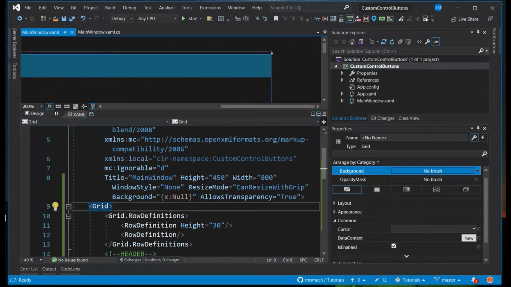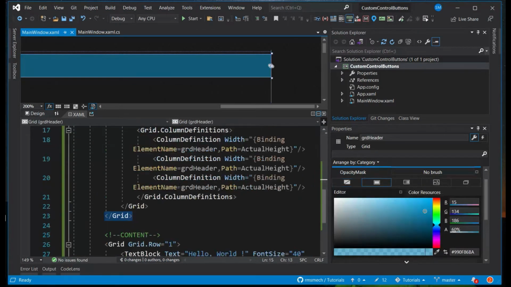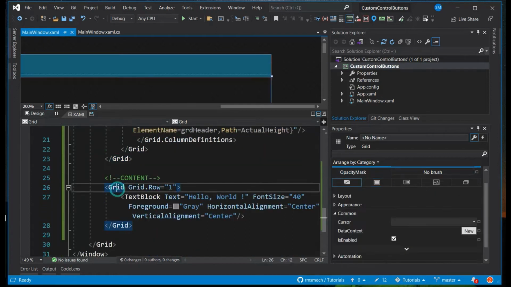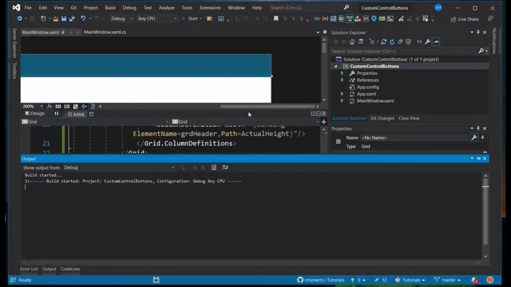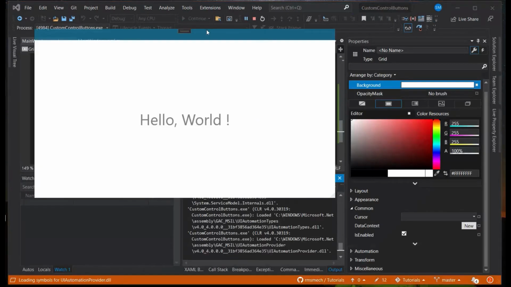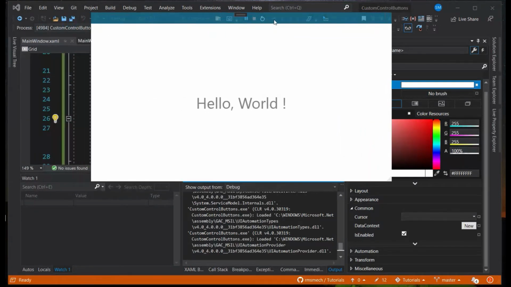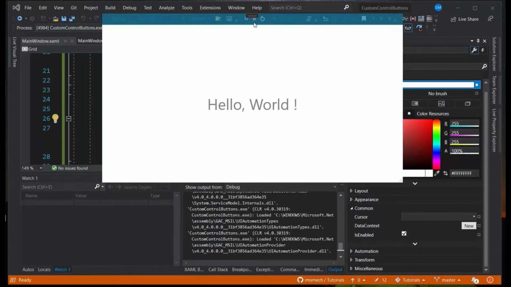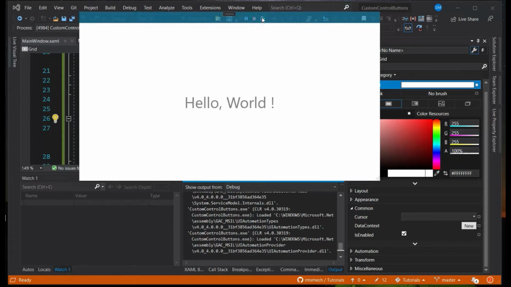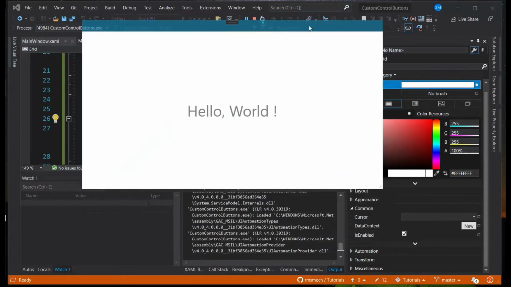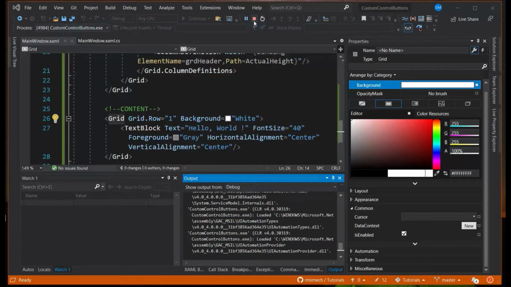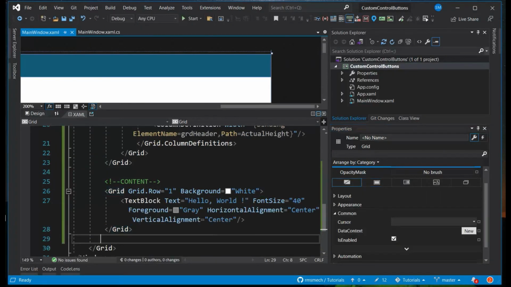Now for this whole grid, the header, we don't need to set anything, but for the content here, we are going to set the background, and let us say as usual white. So now it should be perfectly all right. So if you see the header, if I move somewhere, you could see in the regions that the buttons behind and everything is visible, but still the window is moving. So you are able to do that. That's fine. That is the second thing.